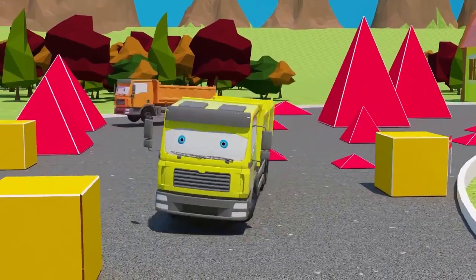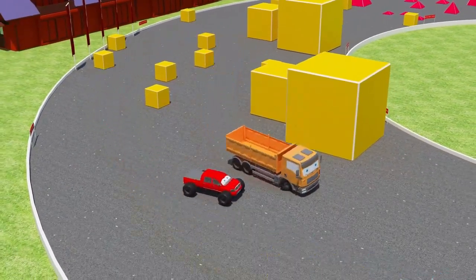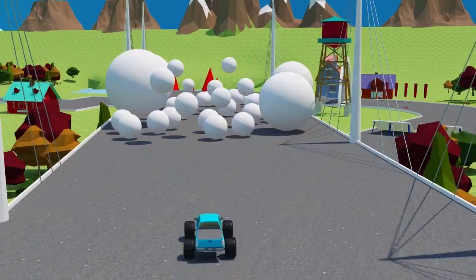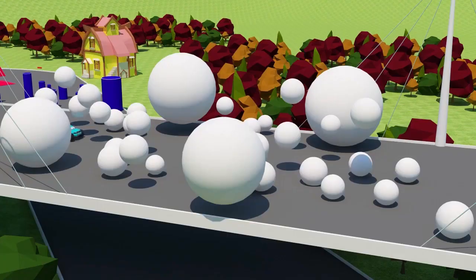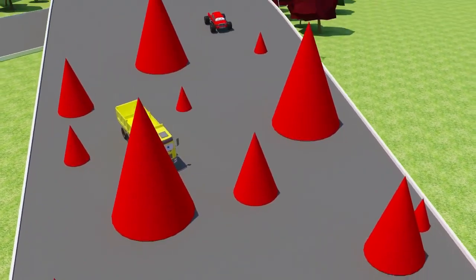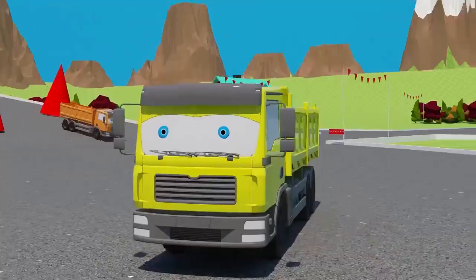Monster trucks past the cylinders and the pyramids. Only two obstacles are left, balls and cones. This is the final lap, and in a moment, we will have our winner! And the blue pickup crosses the finish line first!